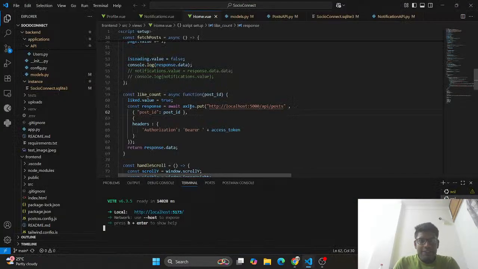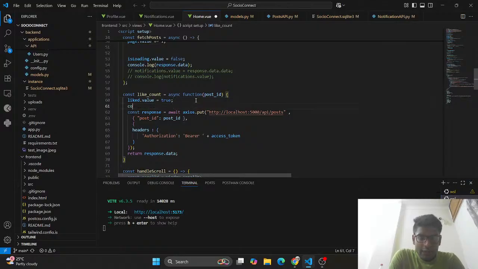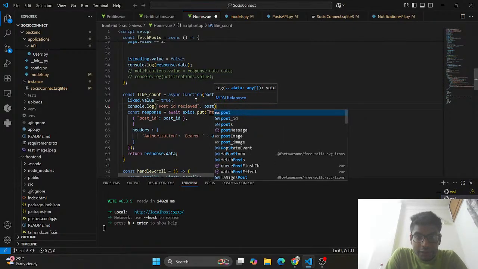In the meantime, let's understand this. Okay, so we see these things. Let's try to find whether there is any post ID available in this. console.log, post ID received, is post ID.